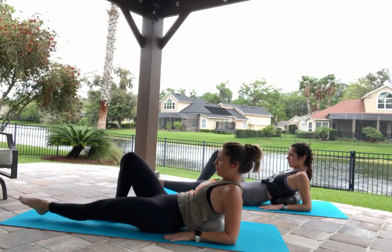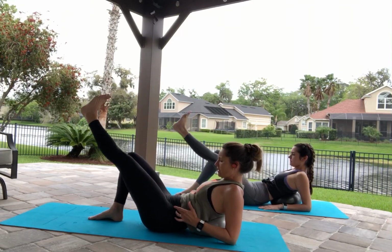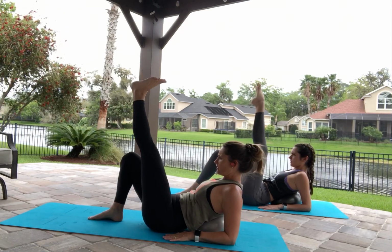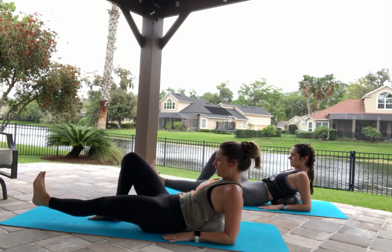Take that left leg out. Remember the key here is the tuck. So bend that knee, slide. Take it up. Flex the ankle, tuck the pelvis, reach. Point, slide. Lift, flex, reach. Point, pull, flex, reach. 2 more.